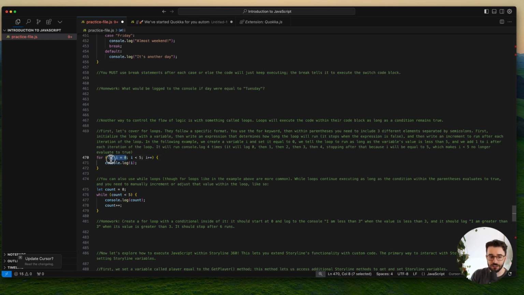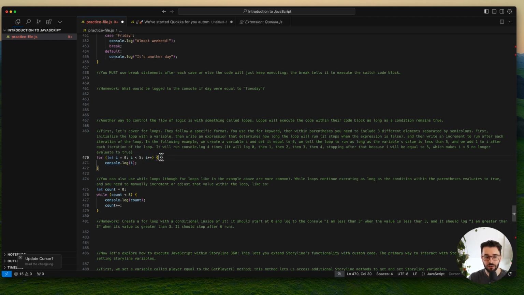At first, we're going to initialize a variable. After that, we're going to say how long we want this loop to run. So we're going to say let i equal 0. We want this loop to keep running as long as i is less than 5. And after each time the loop is run, we want to add 1 to i. So here's that shorthand to add 1 to a variable. That's what's going on here: i is equal to 0, we want the loop to run as long as it's less than 5, and we want to add 1 each time we go through it. So we're essentially going to run this loop 5 times.